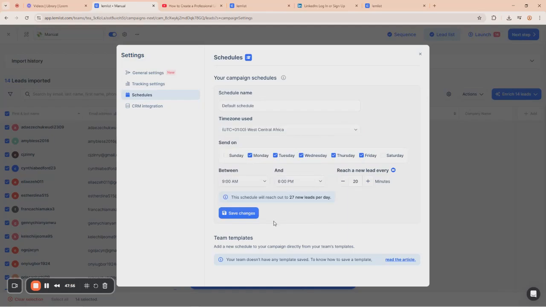So when do we send it? Let me send it today. See, today is Tuesday, Abby. Let me send it on Wednesday. Wednesday between when and when? I will say 2 a.m. to 4 a.m. You see now, it says reach new lead every what? I'll say every 5 minutes. Let me just say 5 minutes should be enough. 5 times 14 is 70 minutes. That should be okay, this is 2 hours, which is about 120 minutes. So it says you're going to be reaching 24 new leads per day, Abby. Let me change it to 1 minute.